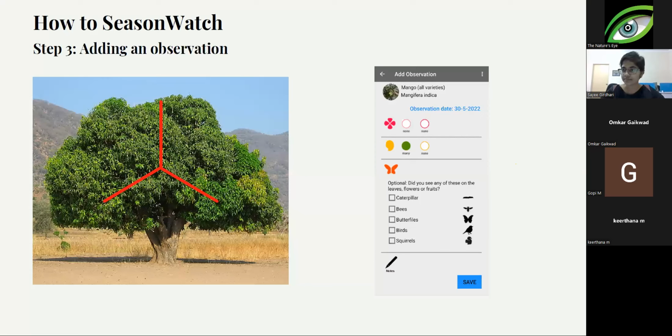And when the tree is fruiting, you will see these red small fig-like fruits at the tips of the branches. They will be clustered together. So that is banyan tree. The bark also is quite important when it comes to identifying, and the bark of banyan tree is smooth and light brown in color.